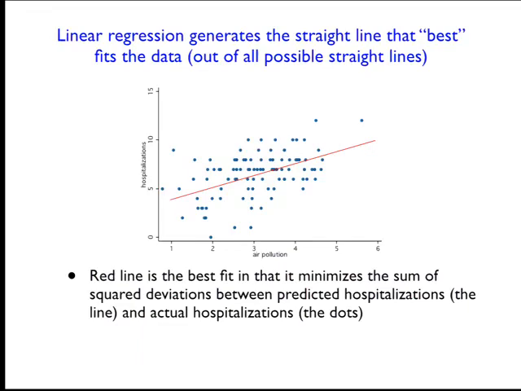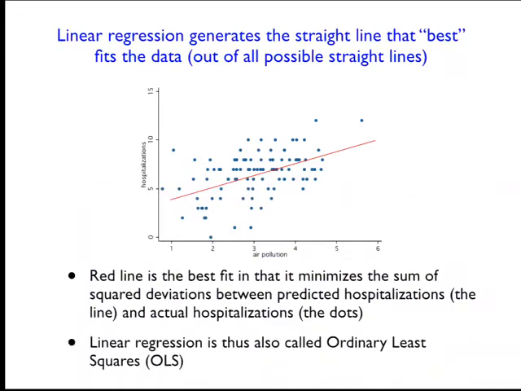So for our purposes, we're just going to think about mean regression, which is where you try to minimize the sum of those square deviations between the line and the data point. Okay, so because of this, linear regression is also called ordinary least squares, or OLS, because what it's trying to do is take the squares of all these deviations and then trying to minimize them. So that's the least part and the squared part.